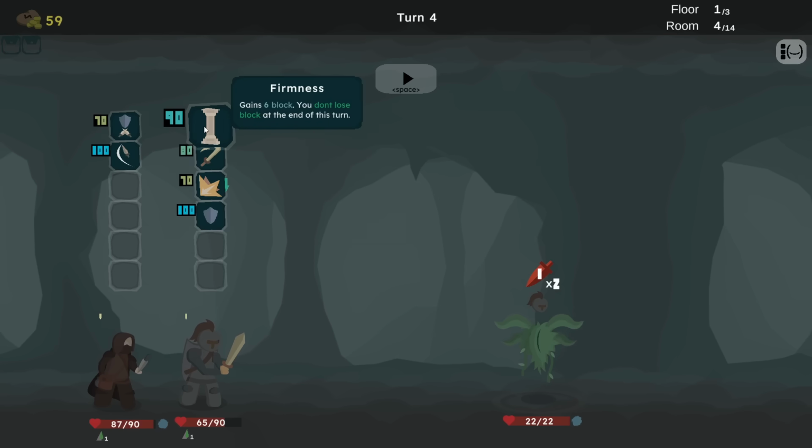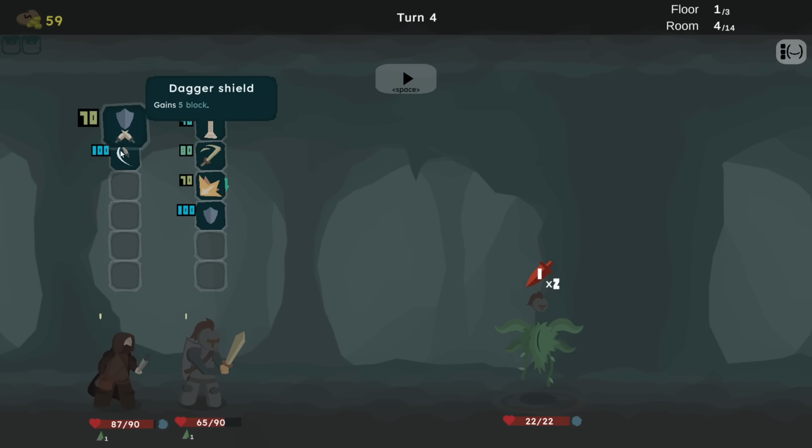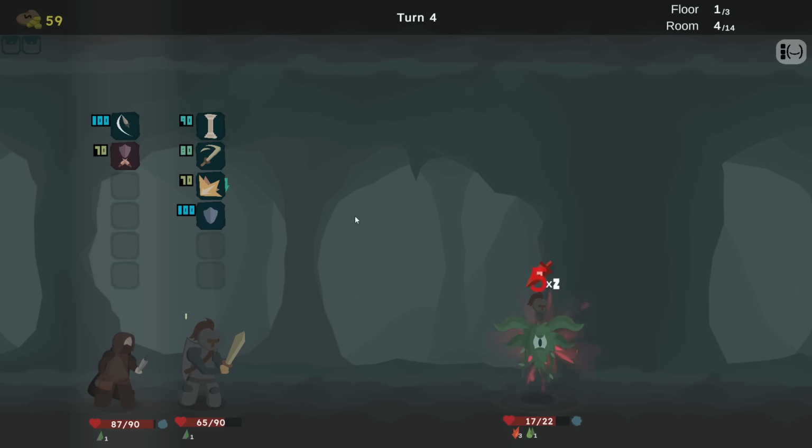I am going to put up 6 block. I do want to hit you. You gain 3 fury, so you'll do 8 damage. I'll block all but 2 of it, and I think I'm okay with that.